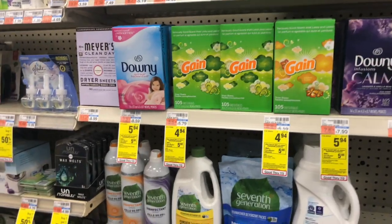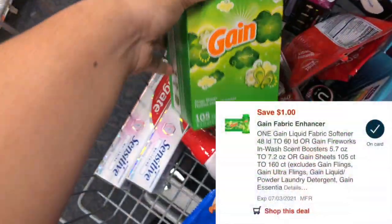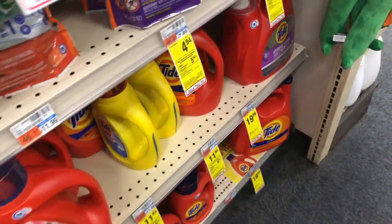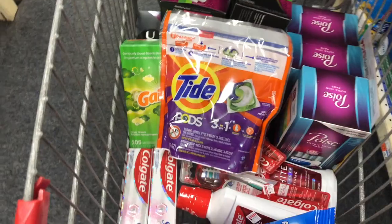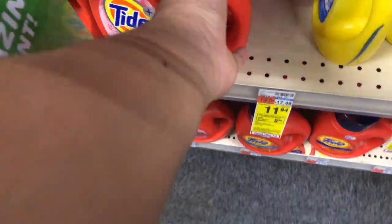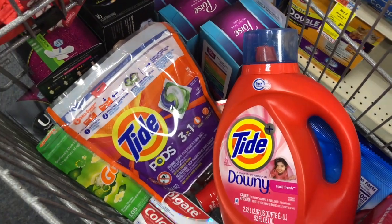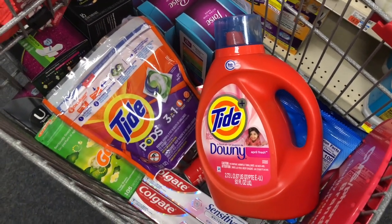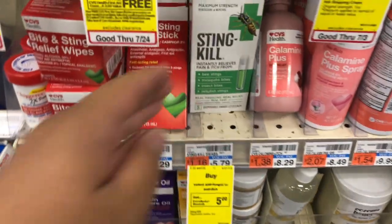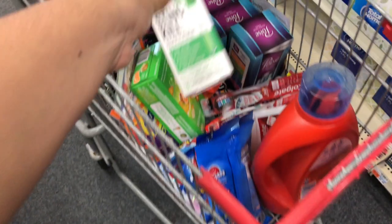On my second account I'm also picking up one more bag of Airheads, making that completely free. The next deal is Gain and Tide products — spend $20, get back $5. I'm picking up one Gain at $4.94 with a $1 digital, one Tide Pods at $4.94 with a $2 digital, and one Tide Liquid at $11.94 with a $3 digital, bringing my total down to $15.82. Getting back a $5 ExtraBuck for spending $20, final cost is $10.82 for all three — about $3.60 each. I'm also picking up one more Stink Kill at $5.79 using my $5 ExtraBuck, making it 79 cents.